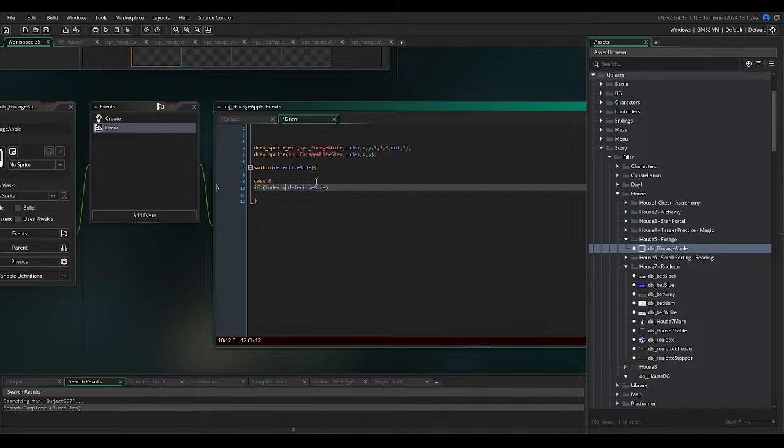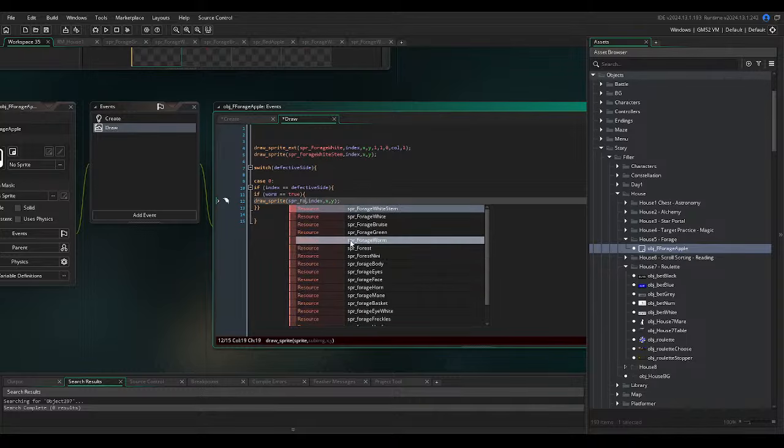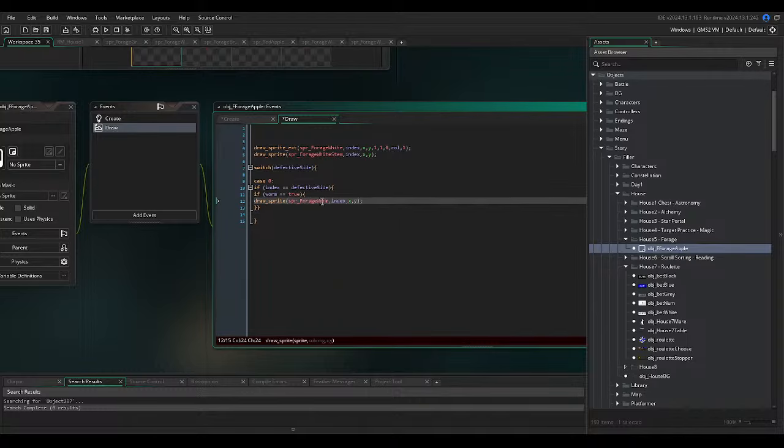Whoops. Then we're gonna draw our... I need to see if it's a worm or not. Okay, so if worm equals true, we draw our SPR forged worm.